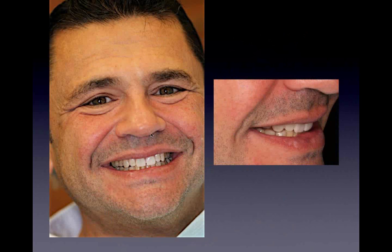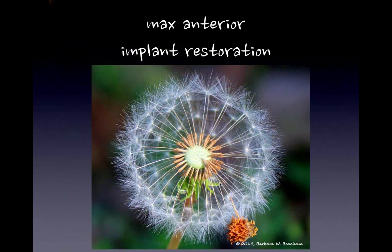So he looks pretty good now, right? You can see it visually. You can take the photos and show it to him. And now he's going to say, okay, I like what I see. You know, now I think I want to go ahead forward. So using the flowable composites, I think it's a great technique to show mock-ups for patients.